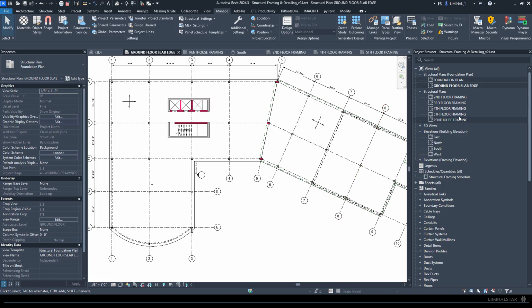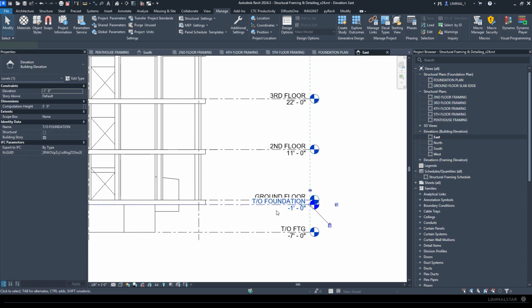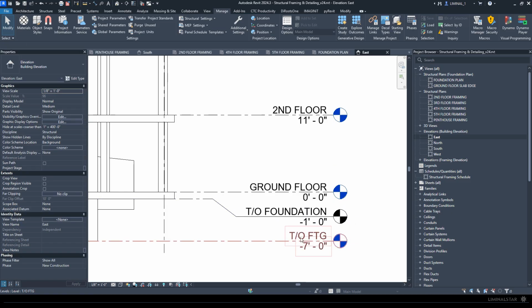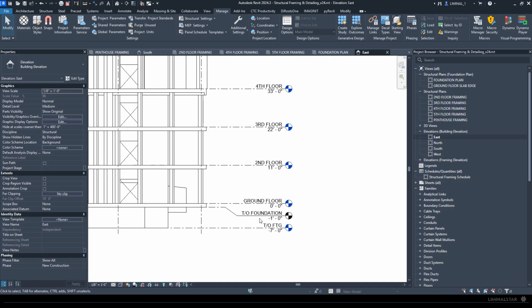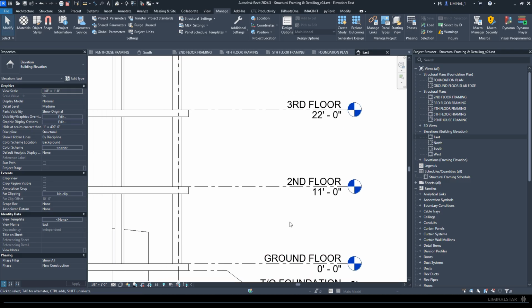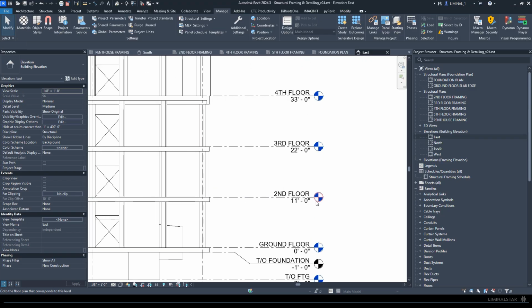There's some stuff that I've changed here. In the previous video, if we went to one of these, you would have seen something that said top of foundation, which you still see, but it was just showing things a little bit differently here. This was saying lift pit. I changed that to be top of footing because we still need footings in here. This is the top of foundation, which we'll leave as is, but these I've changed from being first floor to second floor because, well, I'm not sure.